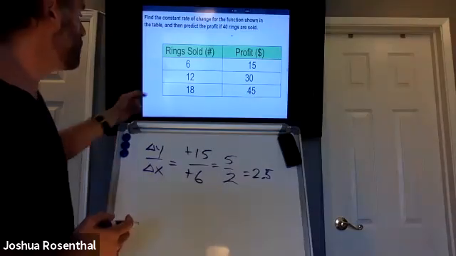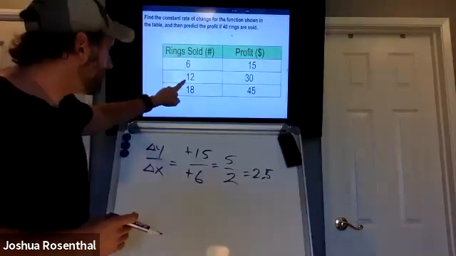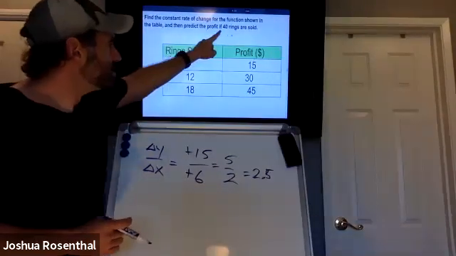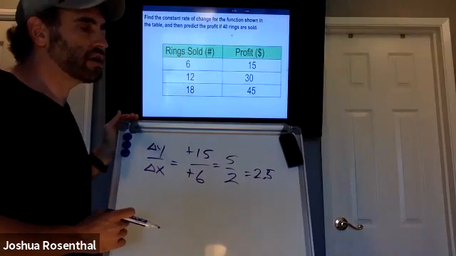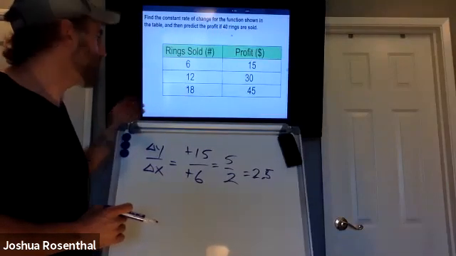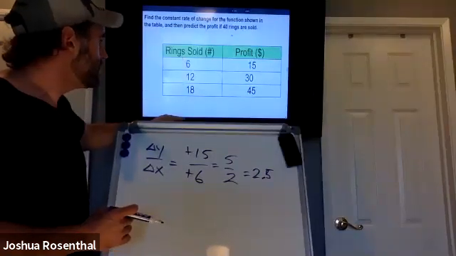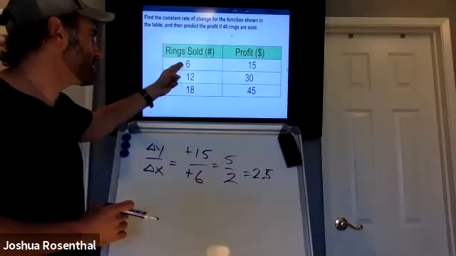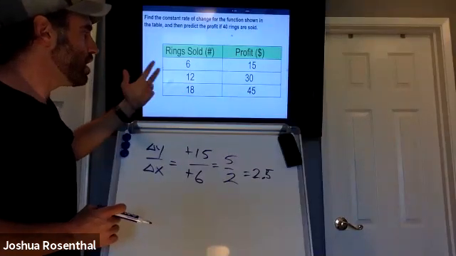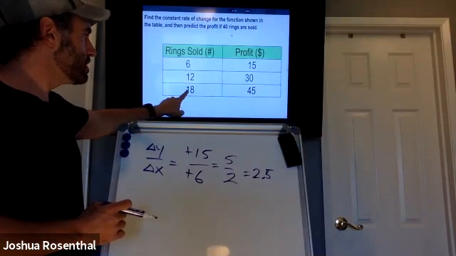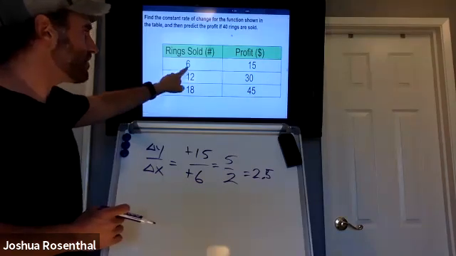Right? If 40 rings are sold, well, this is counting by 6s. 40 is not a multiple of 6. So they're trying to make it a little more difficult than just saying I can keep completing the table till I get to 40 rings. You're not going to land right on 40 if you're getting multiples of 6. So they want you to do this by equation. Go backwards to see if it lands on 0. You go back by 6, by 6, by 6, right?